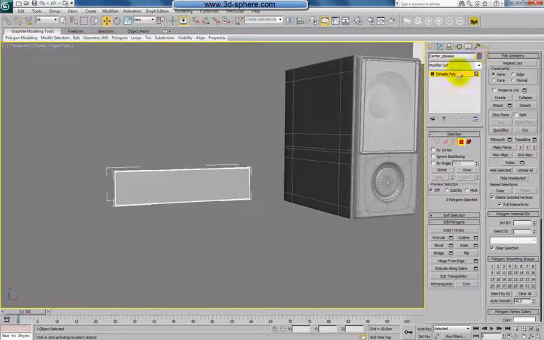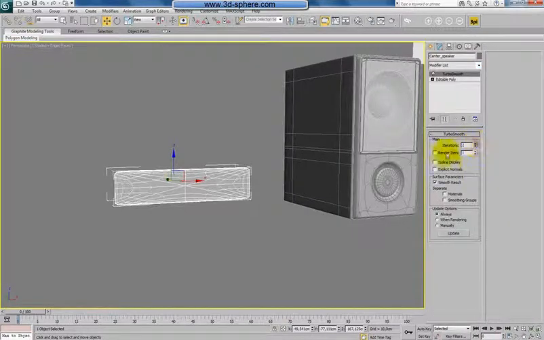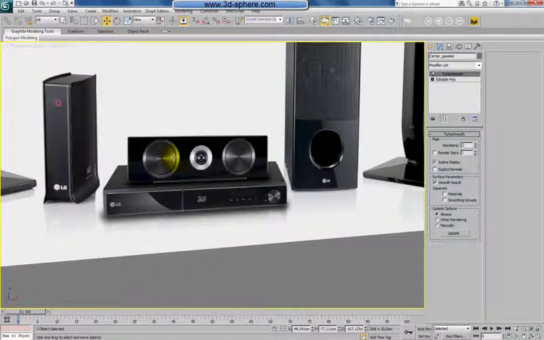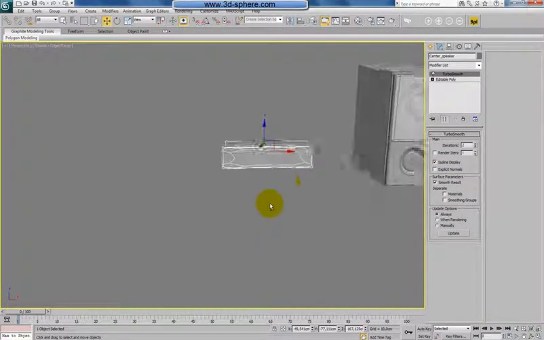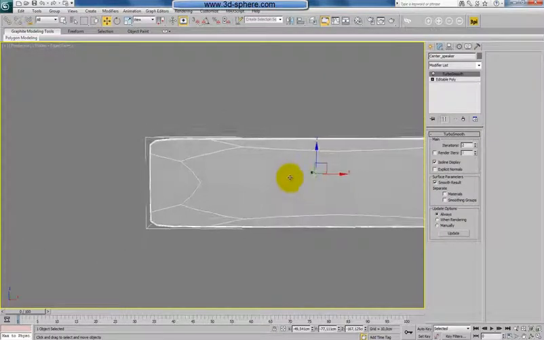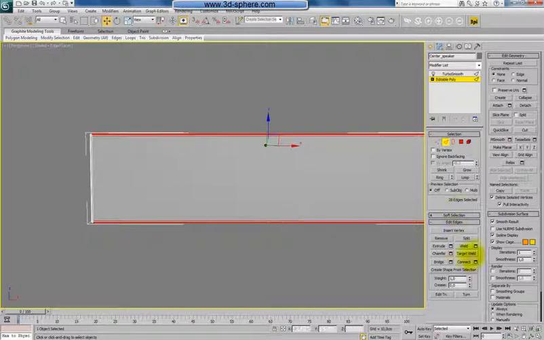Okay, now before I go anywhere else, I will apply a turbo smooth, because of course we need to see how the shape will be looking. I'm pretty sure that the edges are too smooth right now, so we need to make them a bit sharper, and this we will do the same way how we did it before.